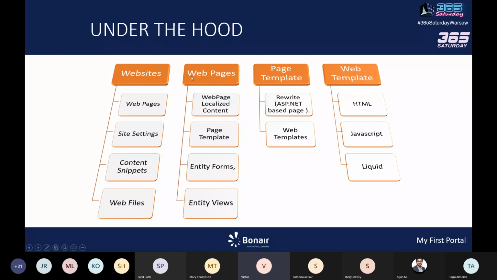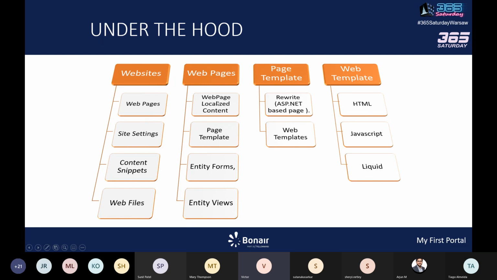So if we dive into web pages, you see that associated to web pages, you have web page localized content. This particular entity is of the same type as a web page, but you see that on the Dataverse form, Microsoft shows and hides fields depending on relationship and lookups that are set on this record level.